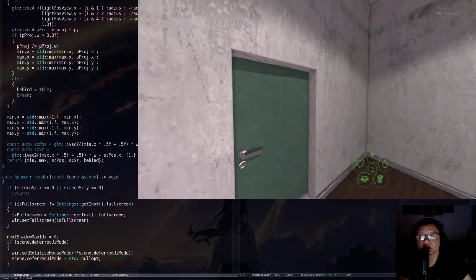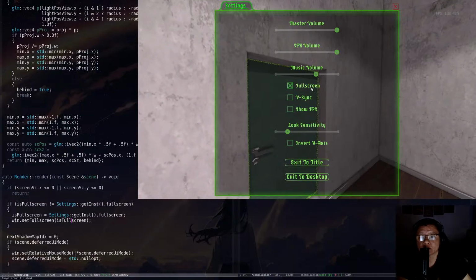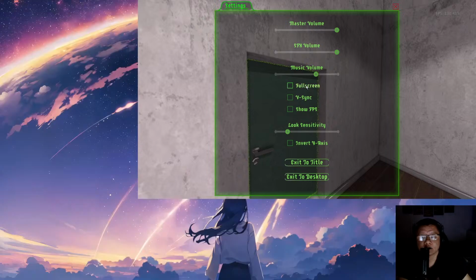Okay, let's test out the full screen toggle. Hey, it's working. No way. I mean, you're not seeing it, but it does work. Believe me, it is working.